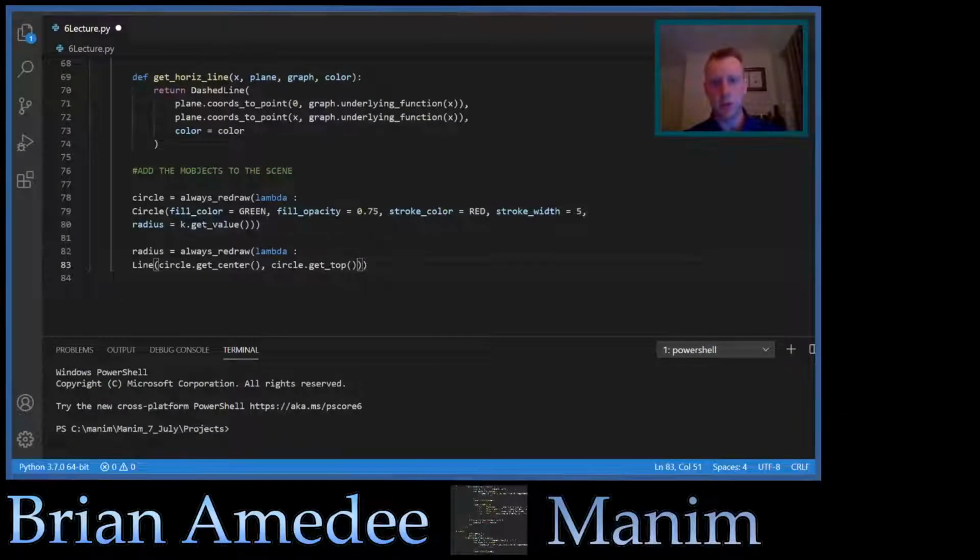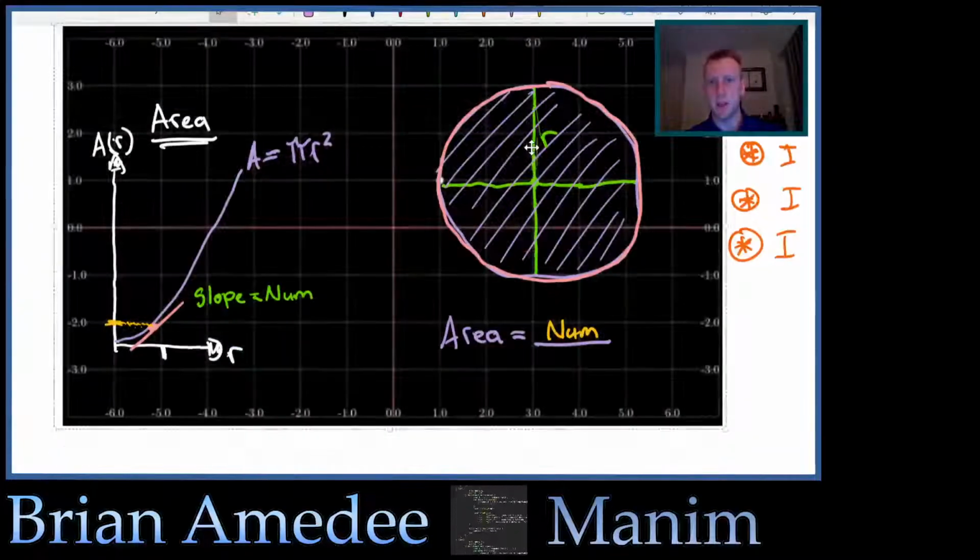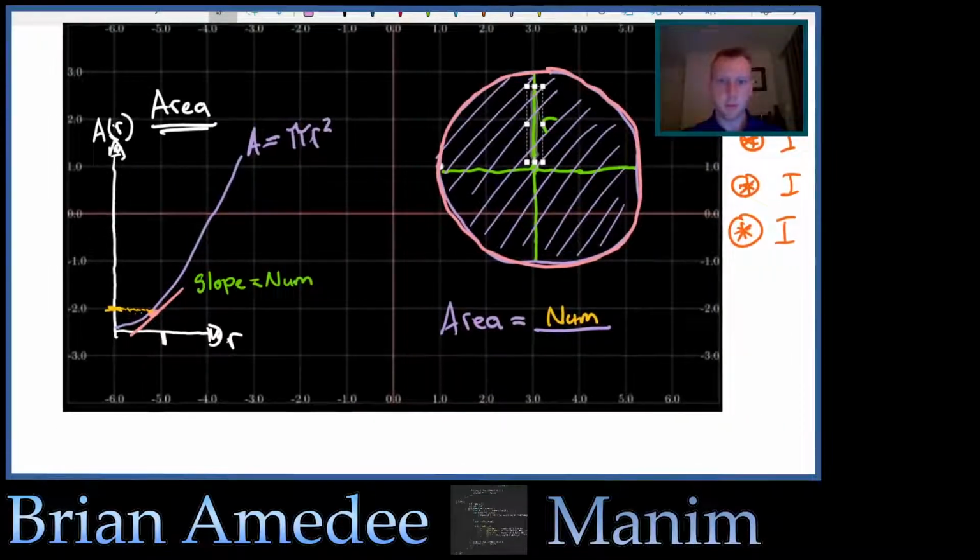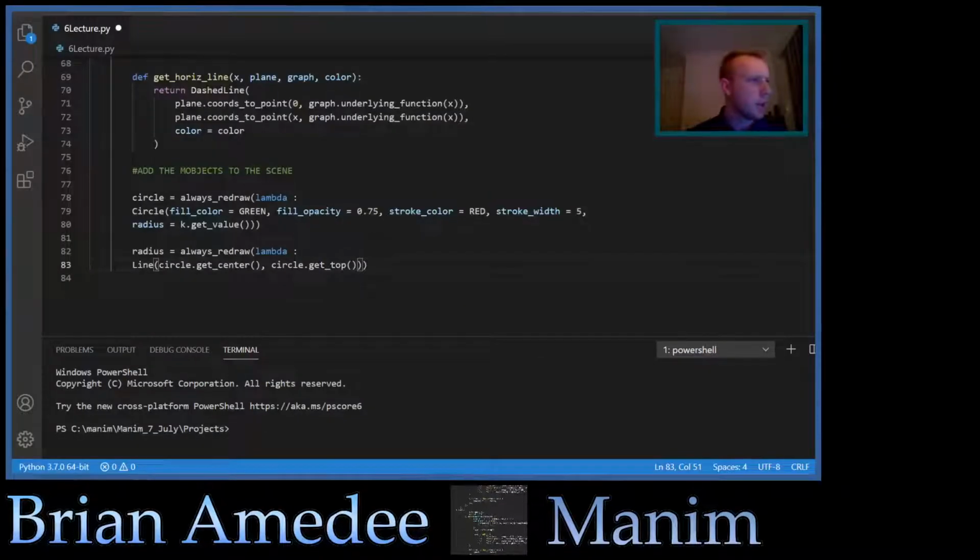So pretty much I just want a line that goes from here to here. And I want that stroke_color to be equal to red.